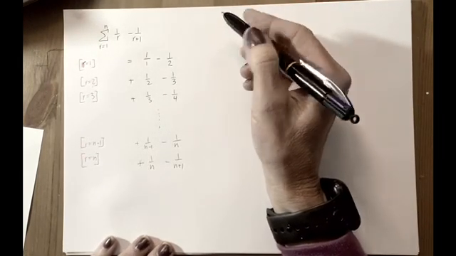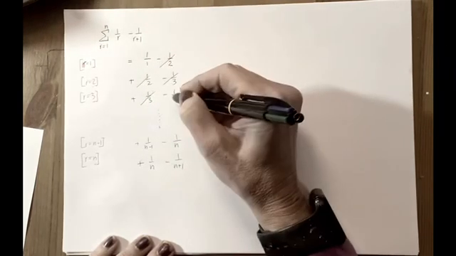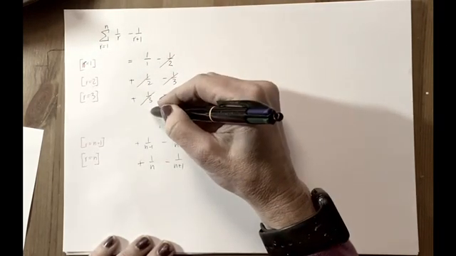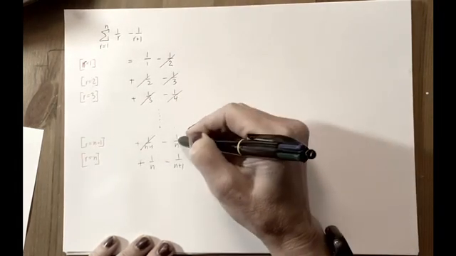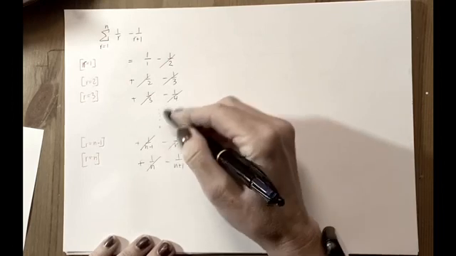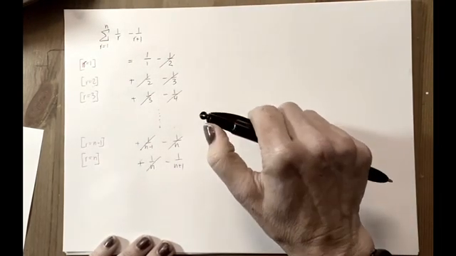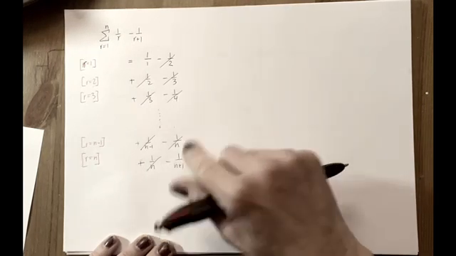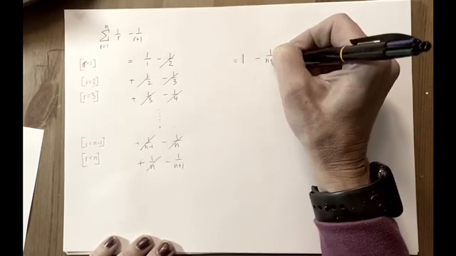Let's find a matching pair. There you go. Now minus a quarter here would have had a pair here, but 1 over n minus 1 would have had a pair here, so you just cross them off together, and these two will cancel. All the ones in between would have nicely cancelled, and you're left with 1 over 1 minus 1 over n plus 1.